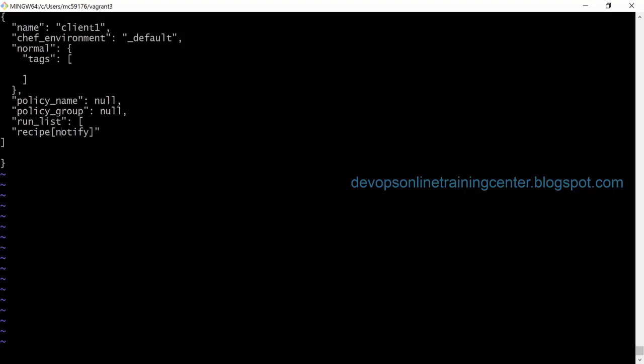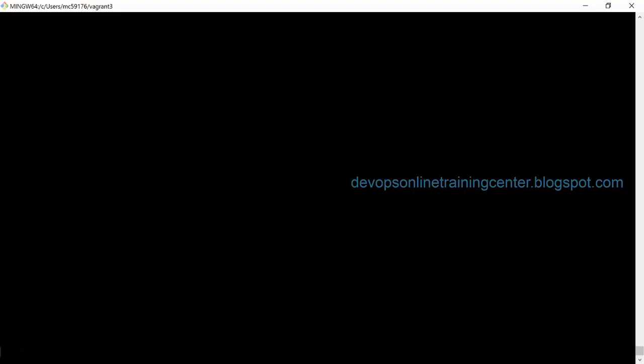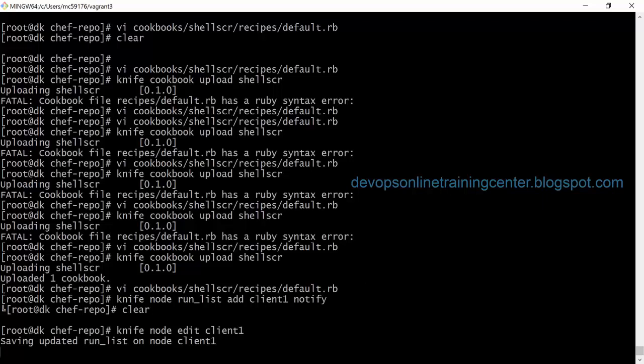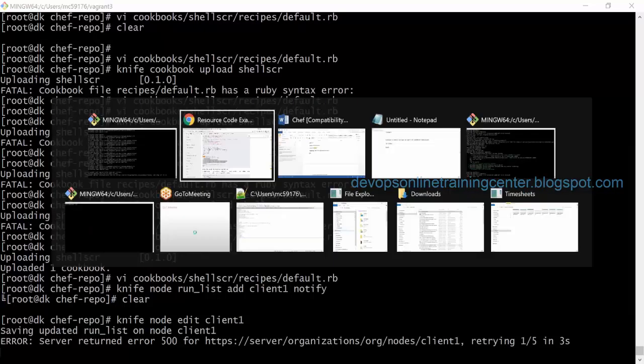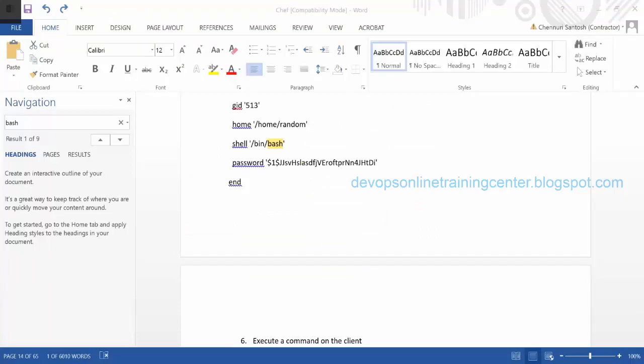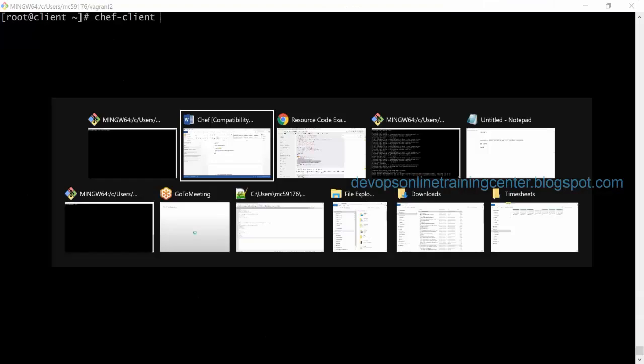I'll remove one and add the cookbook name shell scr and save it. Okay, now if I execute chef client on the machine, this should execute the shell script.